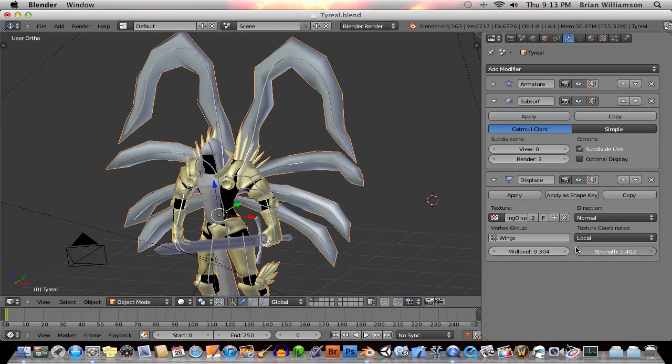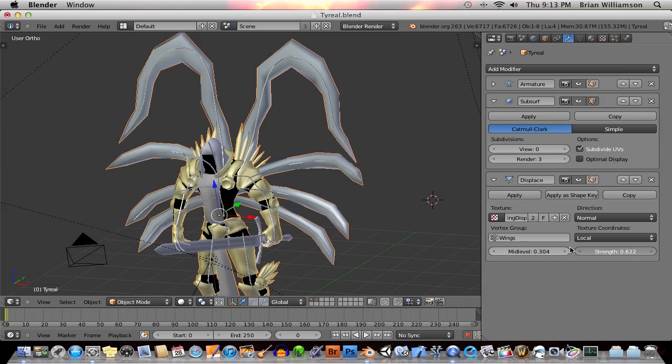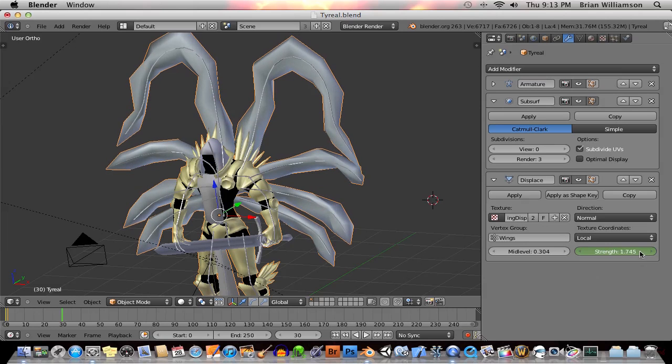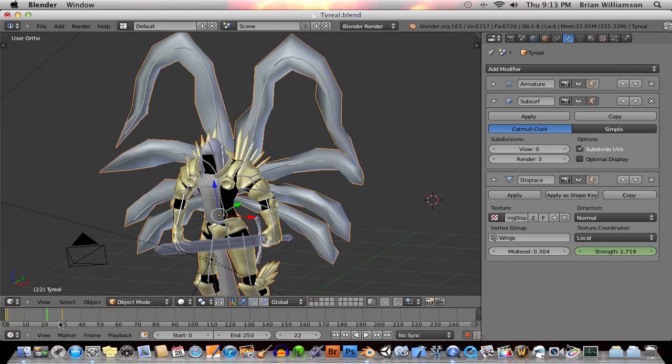and to the point where it just completely blows the character out. And if you hover over this and hit the I key, you'll see that if you do that with any of these, and you go to another frame and change these values, and hit I again, you'll set keyframes for these. So you can animate this.